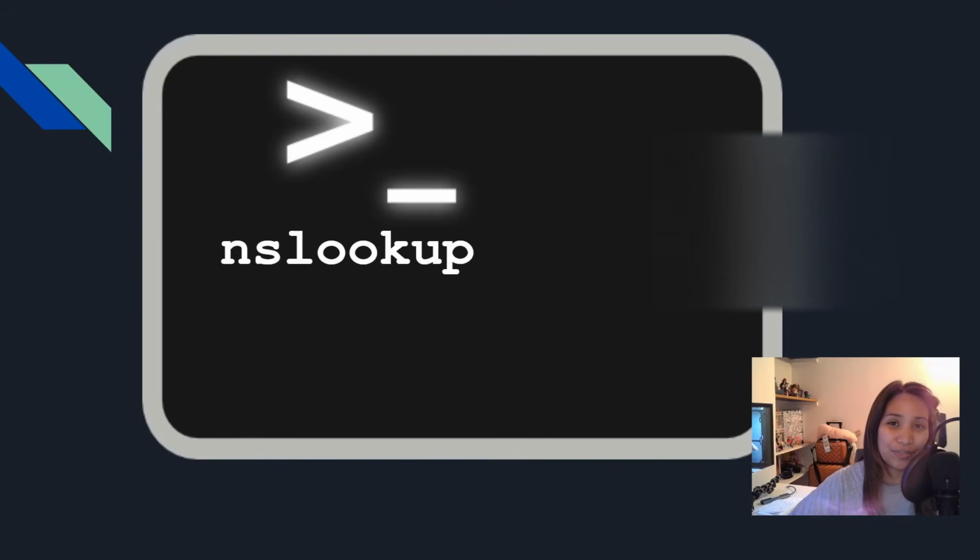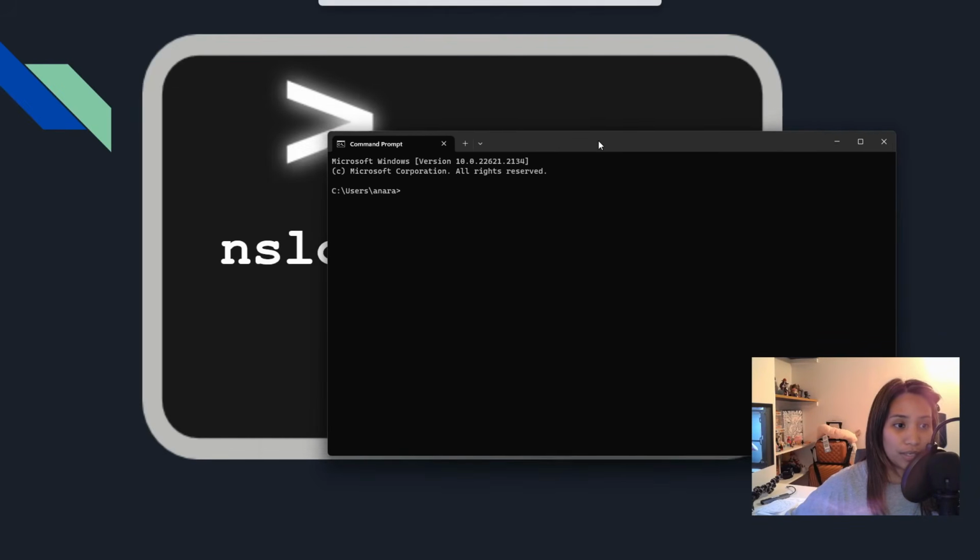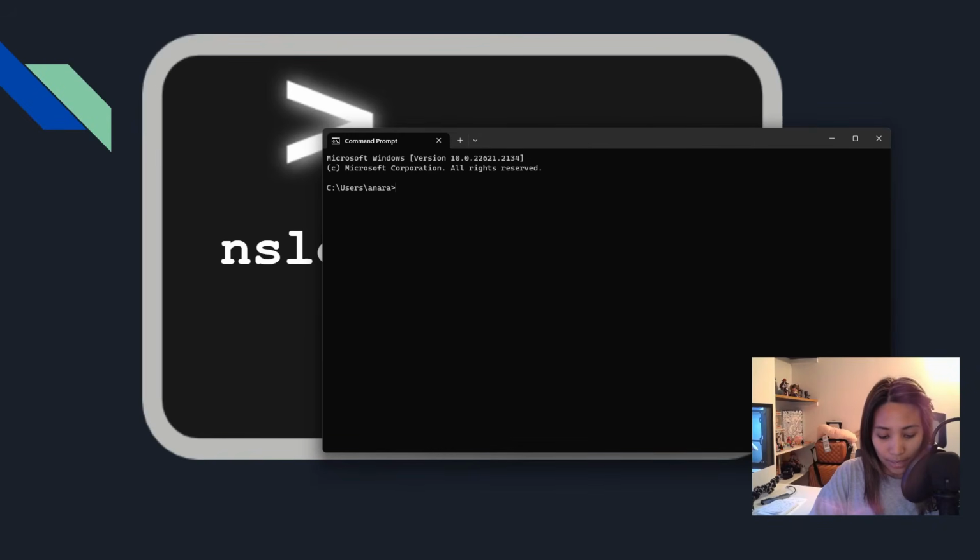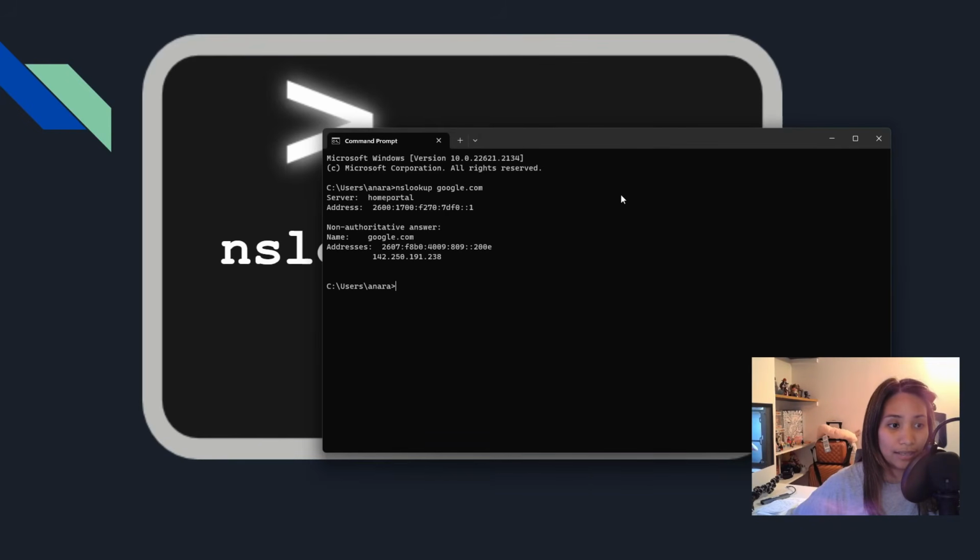Okay, so the next would be nslookup. It's a very simple command. What it does is it translates an IP address to the domain name and vice versa. For example, if we use it in the command prompt, nslookup, and you provide the domain name, for example google.com, it should give you an IP address for whatever you typed.